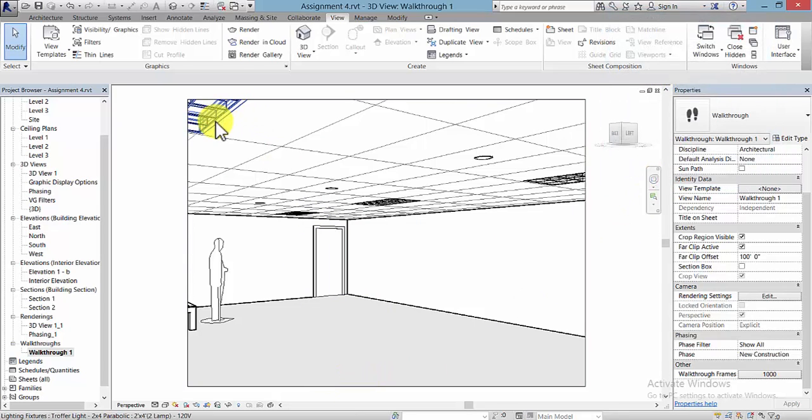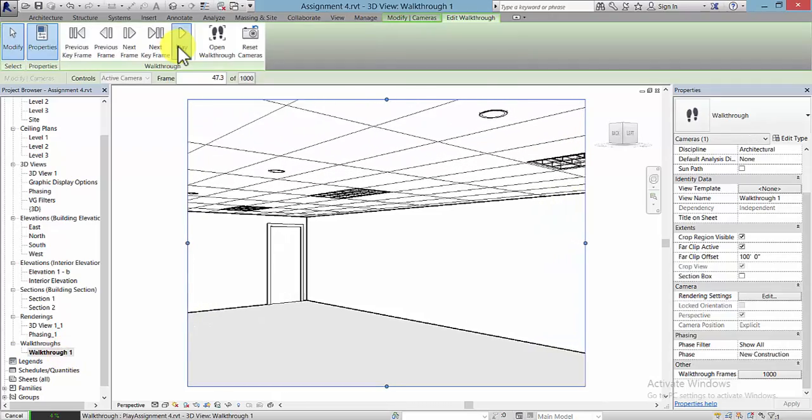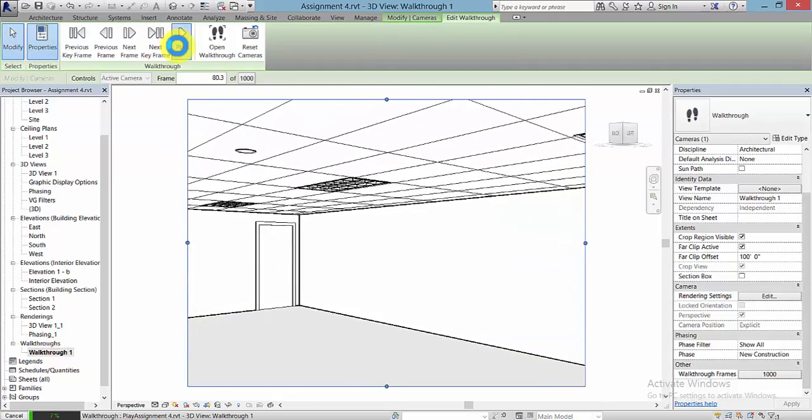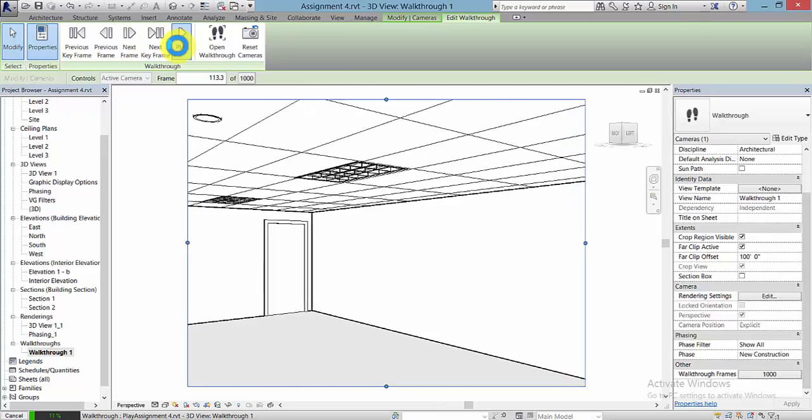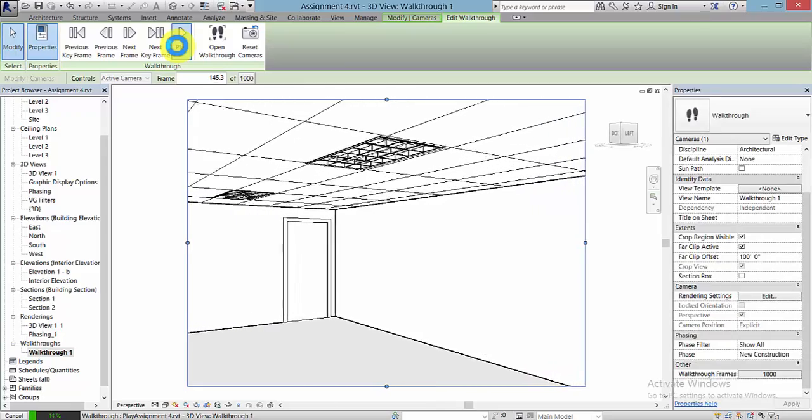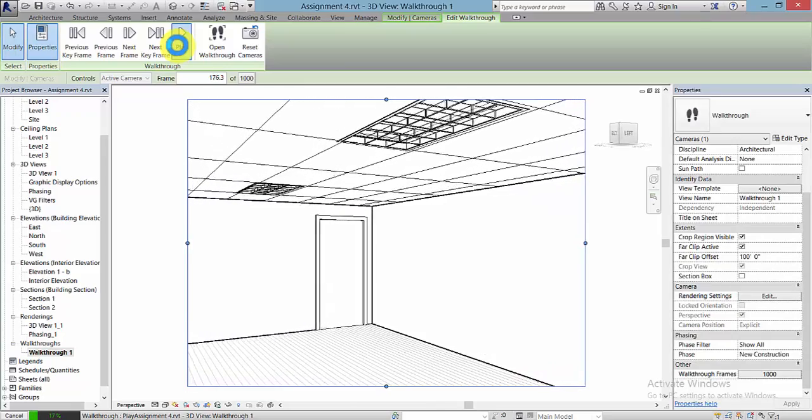And now when you play your walkthrough, we've changed the frames and you can visually see it with a little bit better graphics and line quality.